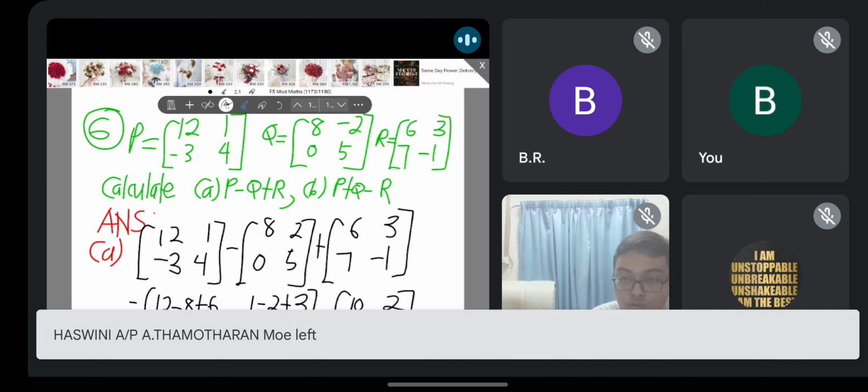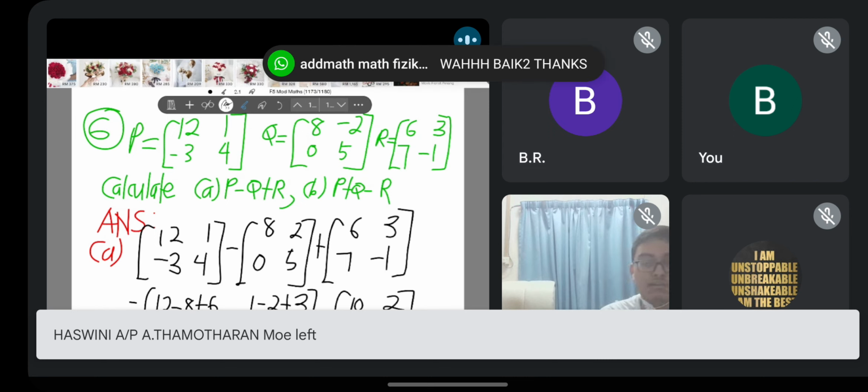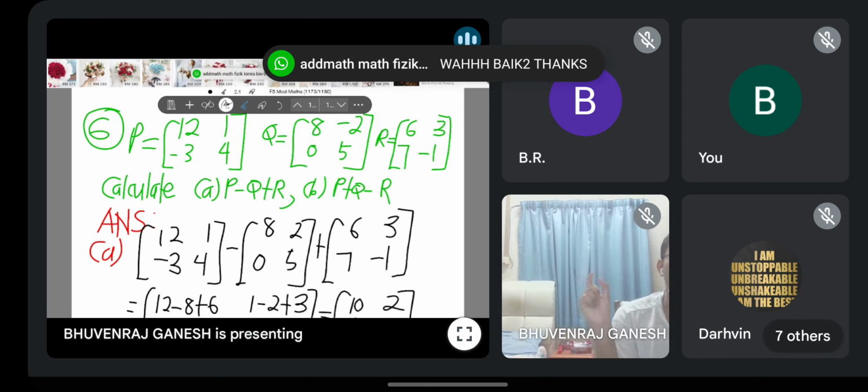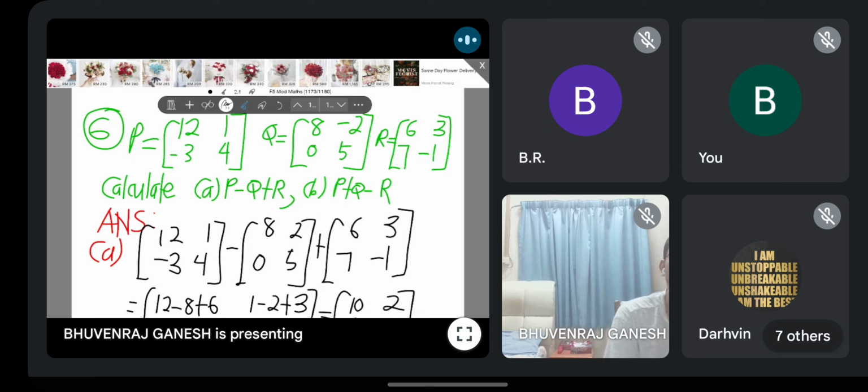If it is 0, write 0. Yes, you have to write the number 0. Although you got 0, you still have to write it in the matrix as 0. Remember, guys, don't think 0 means you don't write anything. Wrong, guys. If the number is 0, you still have to write 0. You cannot leave it empty like that. So you must put 0 here.